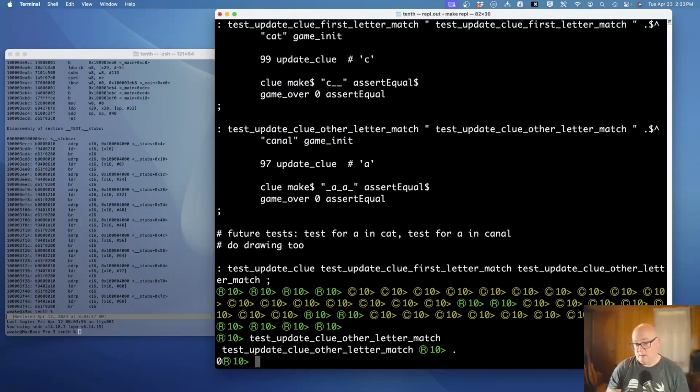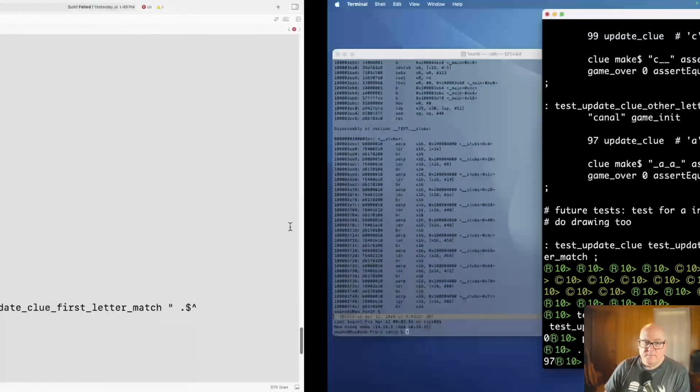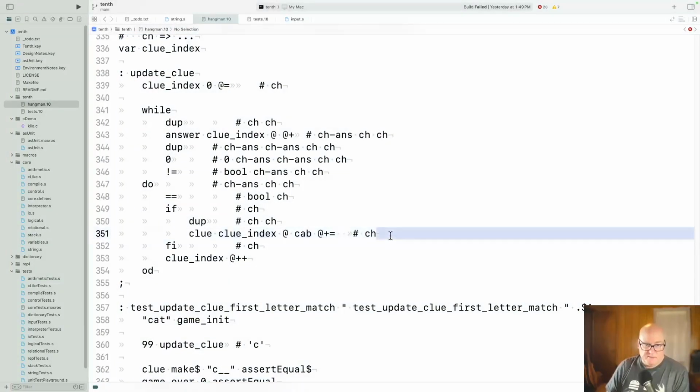Top is 0. 0 and 97. Wait a minute. Yeah. Although, I mean, this thing knows, because the only way it updates is if it's gotten to this point.